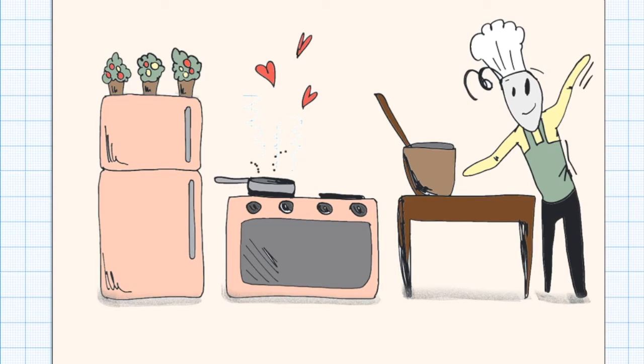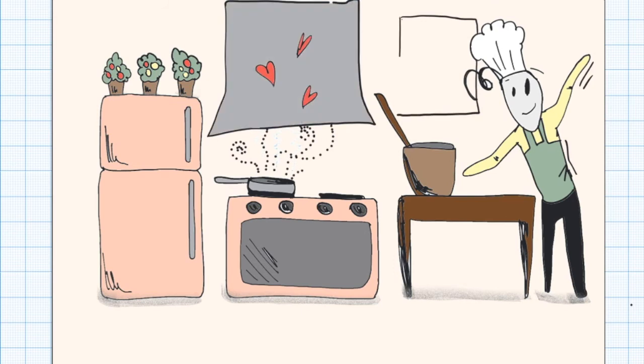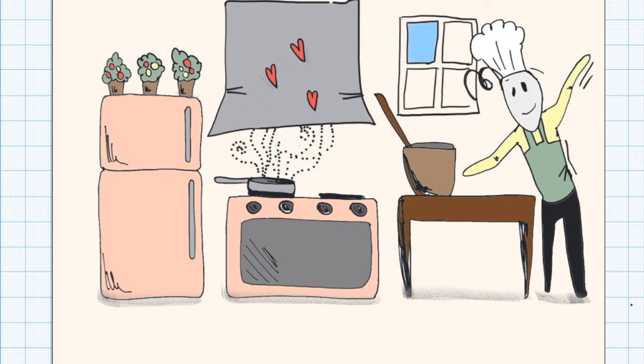While researchers are working on this, there are ways to keep your kitchen air safer. Using a range hood or opening vents while cooking is a great way to improve ventilation and to remove toxic gases and particles from your kitchen. This will decrease health risks caused by air pollutants.